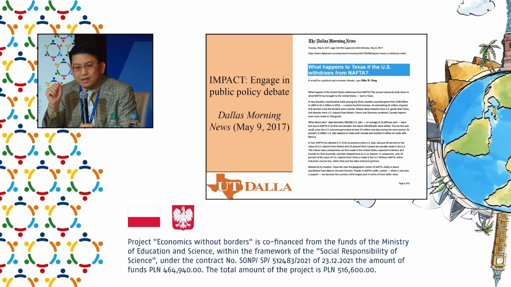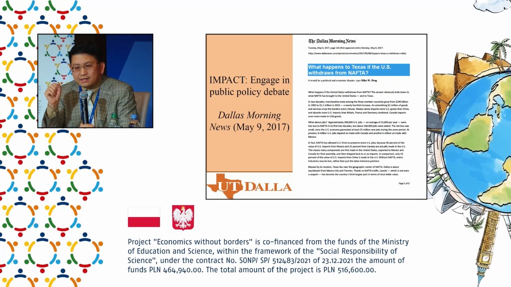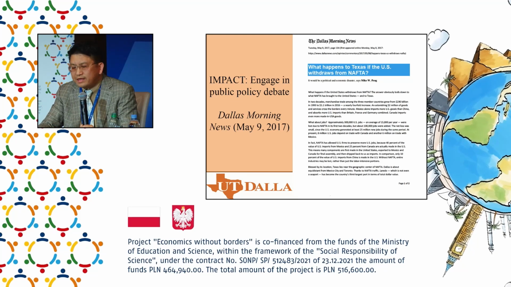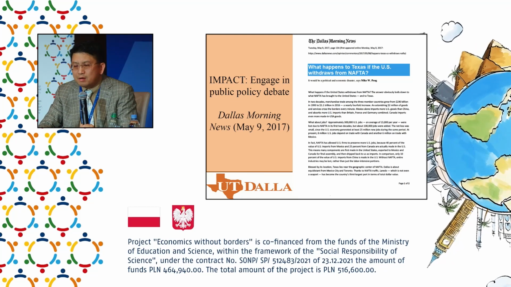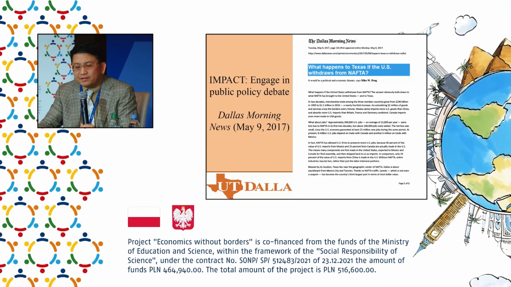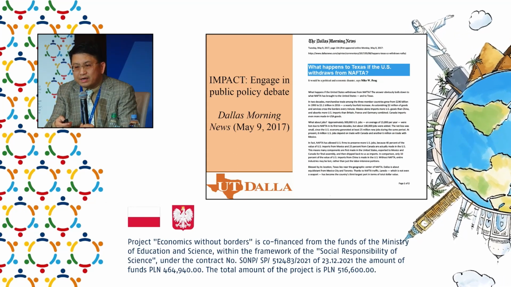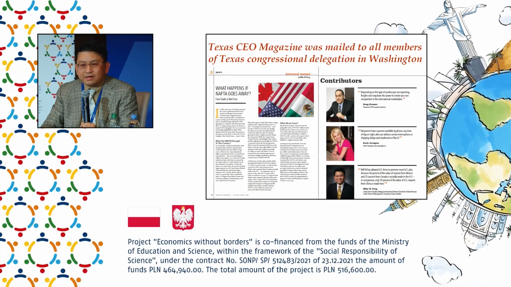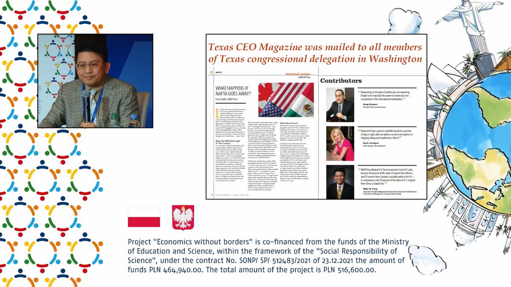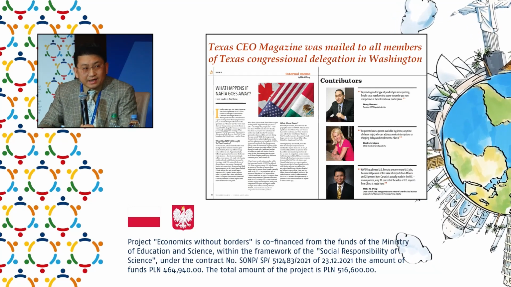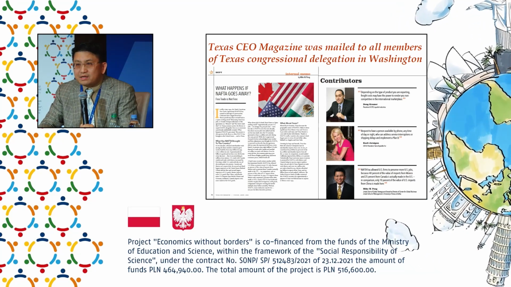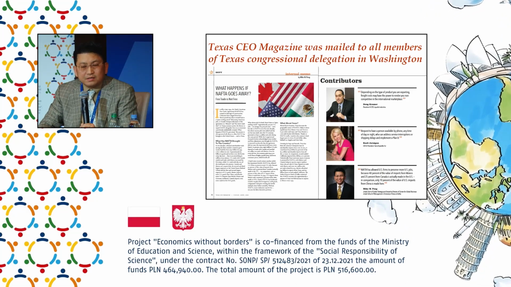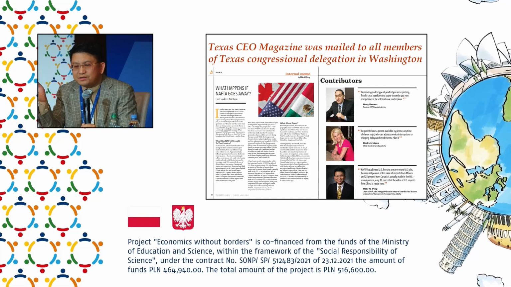And number two, I wanted to remind people in the White House that Texas is the number one state that sent President Trump to the White House. We are the number one red state, all right? So I also wrote another article for Texas CEO magazine, very similar. What happens if NAFTA goes away? Same idea, so we have to remind people in the White House, but the White House did not discover me. So, we do things indirectly.